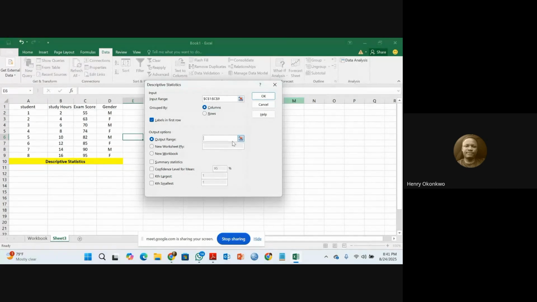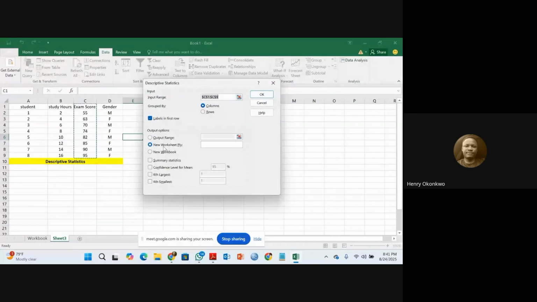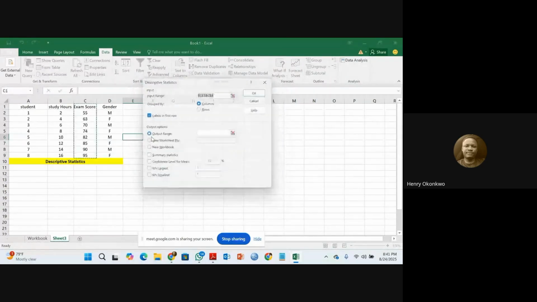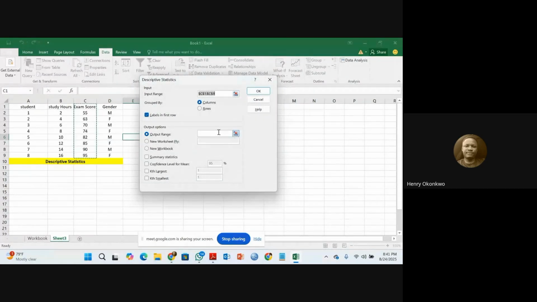You want the output to come into a place. If you want to put it in a new Excel sheet, you click on this. But if you want to put it in the same place as your data, you click on this and click on the cell. That means your output will come to A11.